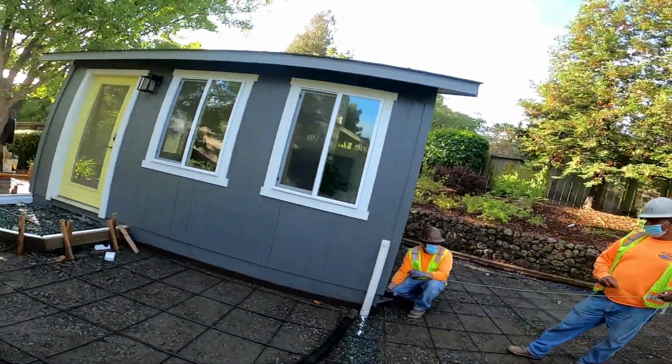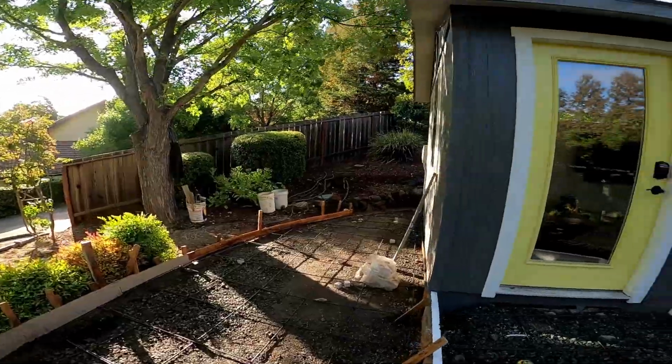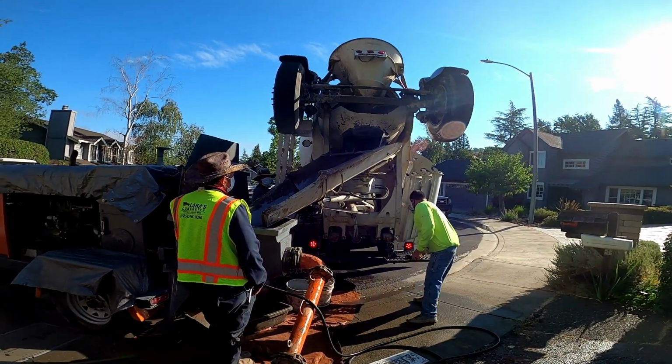But all this, it's like a small porch for a little guest house. Oh yeah, we're gonna leave this real nice for the customer though. Alright guys, as soon as the truck gets here, I'll get you guys mounted up and we'll start pumping out some concrete, alright? Alright, we got the truck here now.